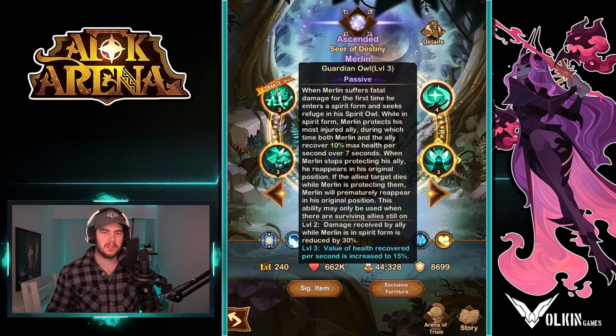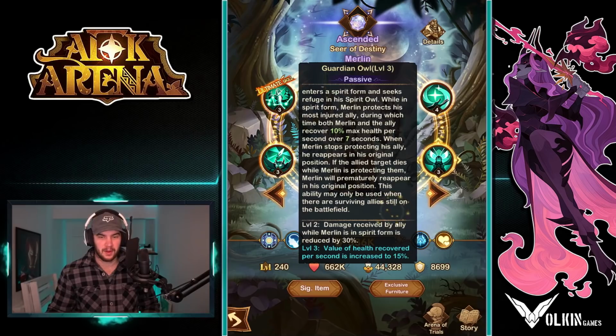Next up, when Merlin suffers fatal damage for the first time, he enters a spirit form and seeks refuge in his spirit owl. While in spirit form, Merlin protects his most injured ally, during which time both Merlin and the ally recover 10% of max health per second for 7 seconds. Not too bad recovery. When Merlin stops protecting his ally, he reappears in his original position. If the ally target dies while Merlin is protecting them, Merlin will prematurely reappear in his original position. This ability may only be used when there are surviving allies still on the field.